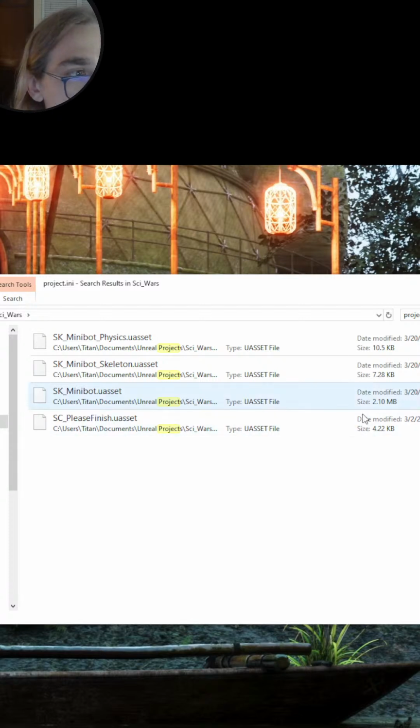It might be called Cyphars. Might have the same name of the project, I believe. Let's try that.